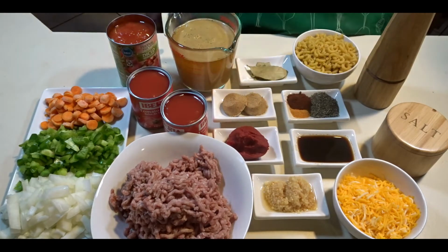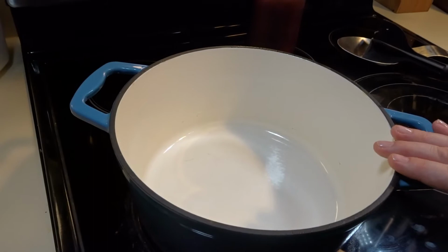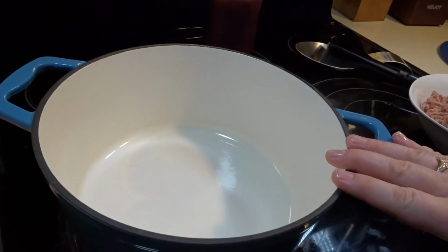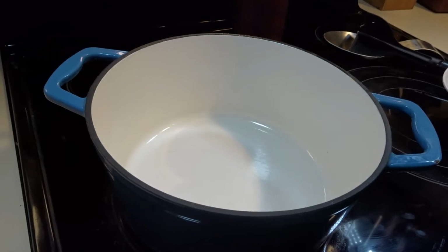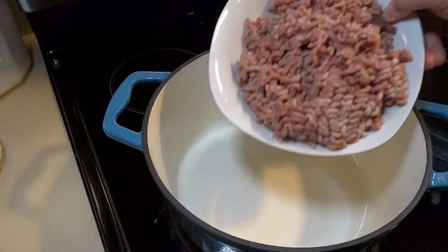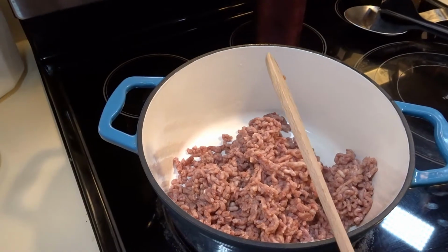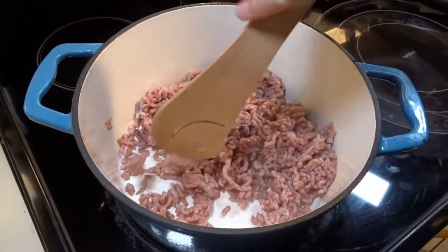To start our recipe, we are going to bring our Dutch oven or a large pot up to medium-high heat. Once it reaches temperature, we will put our ground beef in and start browning it. Now that our Dutch oven is hot, we will put our ground beef into our Dutch oven, and we are going to brown this.